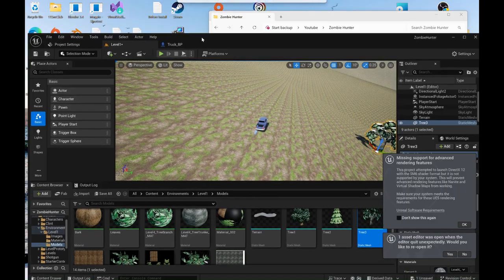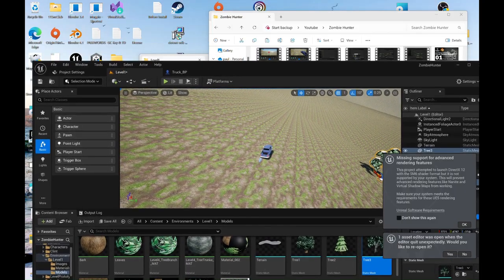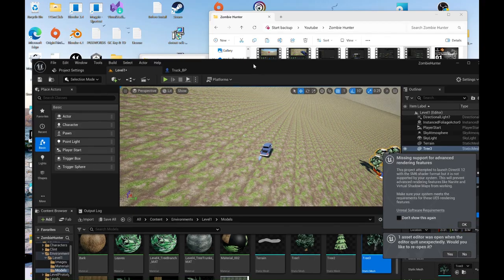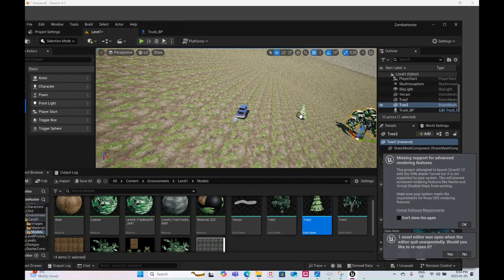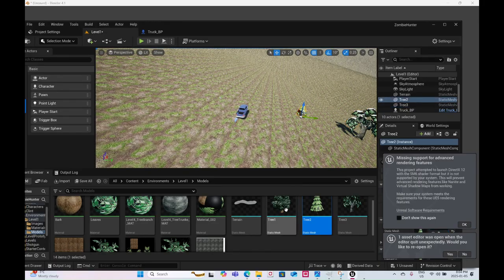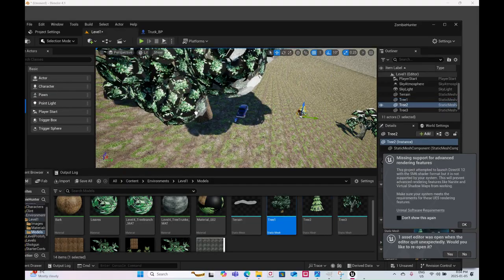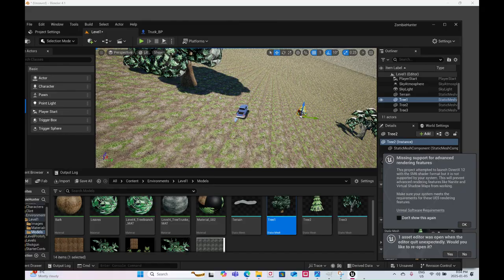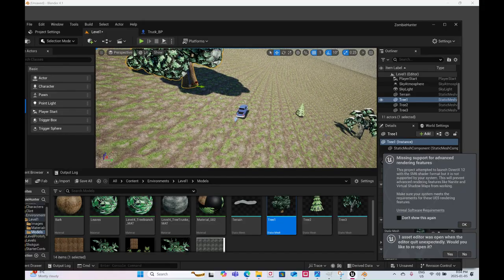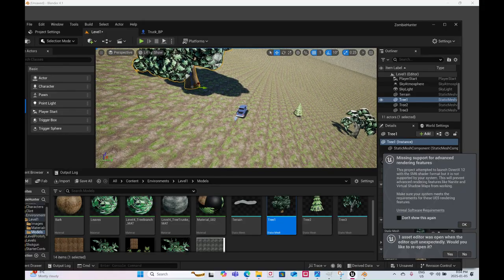I am going to crack open Blender. That tree looks okay.